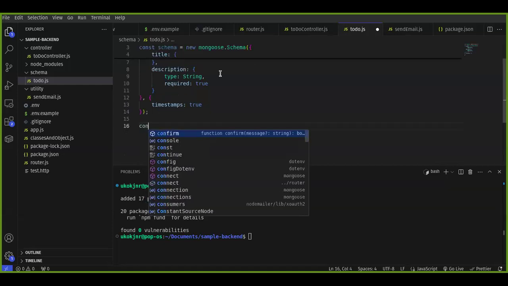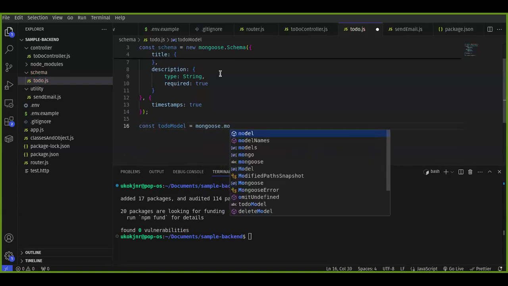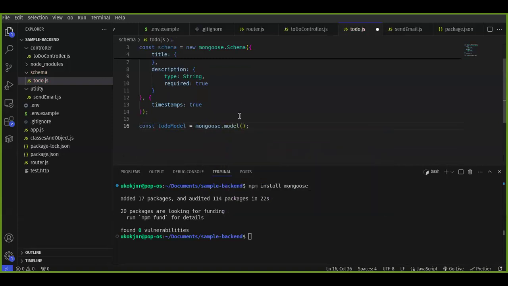The next thing is to create a model. So you can say todo model equals mongoose.model. And then the first thing you want to write here is the model name, which is todo. And this is always supposed to be in plural, right?